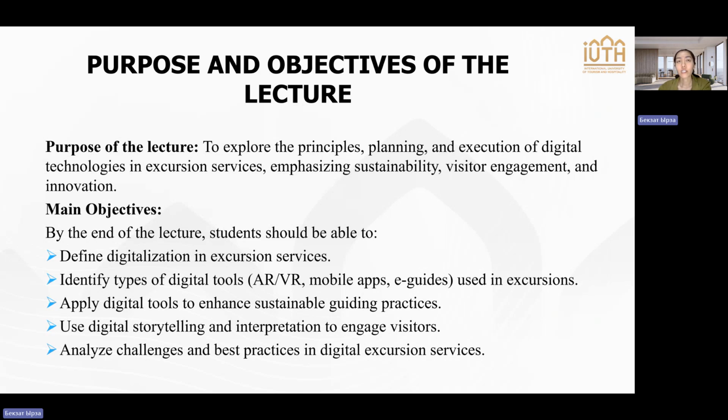By the end of today's lecture, you will be able to define the difference between digitalization and mass media services in excursion services, identify kinds of digital tools we can apply in excursions, and apply digital tools to enhance sustainable guiding practices.